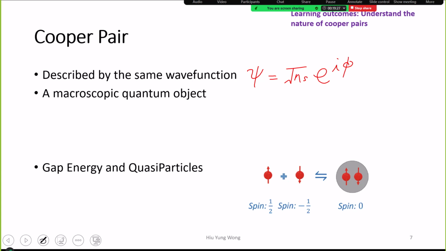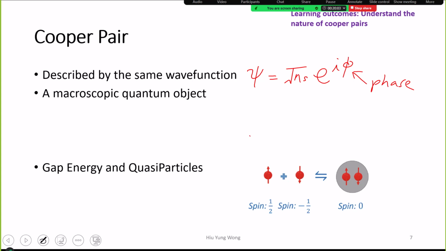What does it mean? It means they should have the same phase, right? I hope that is not surprising to you. Now I describe all the Cooper pairs with a phase. But I already said that they have the same state, so they share the same phase. I only need one phase parameter to describe this whole thing. Make sense? If you're still thinking they don't have the same phase, then they are not occupying the same state.